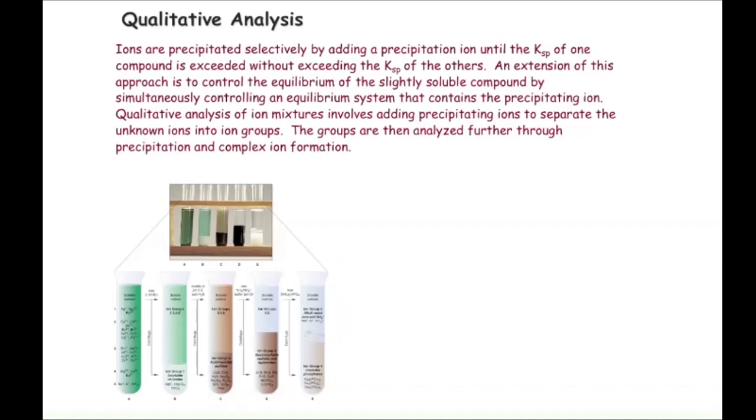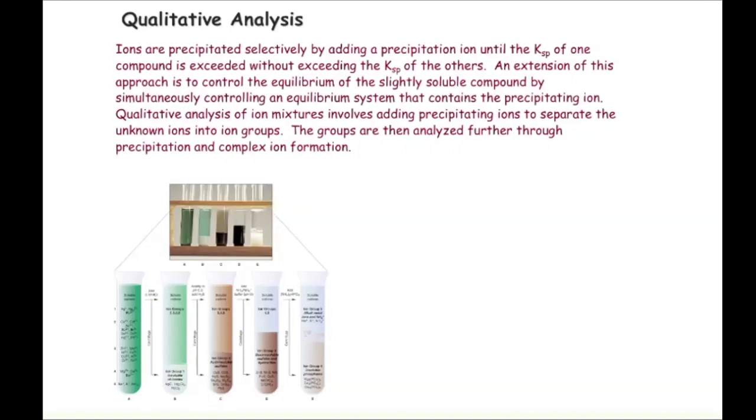And you're not put in the lab room blindly. You know your chemistry. You know what tests to do in order to test for silver. You know what tests to do in order to test for barium or some other ions, lead. Okay, so you use that knowledge and go through a series of tests to figure out what ions you have in your unknown. And if you get it correct, then you get a good grade. If you mess up, then you don't get a good grade. But this is basically what we're doing.